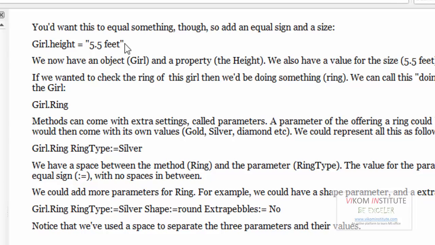The girl is so tall in my book. Okay, and if you want to check the ring of this girl, what will you do? Girl dot ring, and you can check ring type also, silver. So basically Excel uses only dot notation. You have to forget the helping words that you generally use in English.